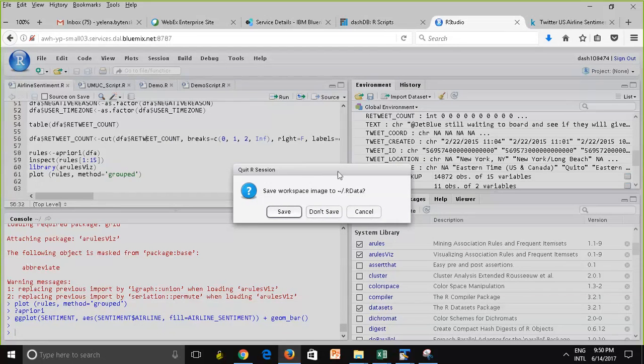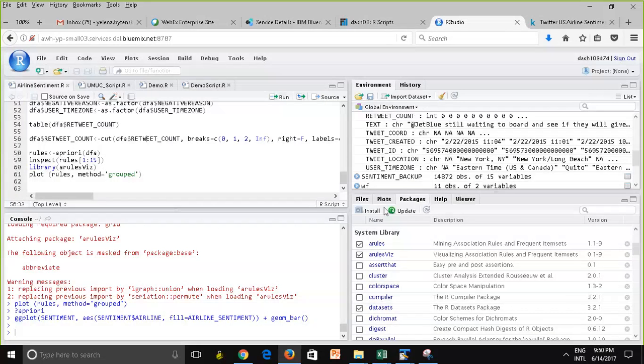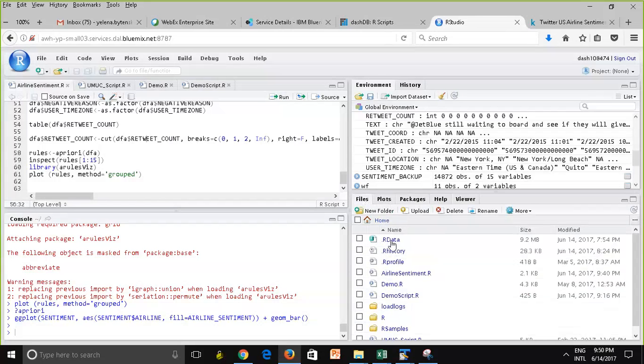Let me cancel for a minute. And what is this R data? It's this here. If this file gets corrupted, on your next login R will take a long time to load. This is what happened to some people last semester who attempted to download the text mining packages, but they did not just download it, they kept it in a script.